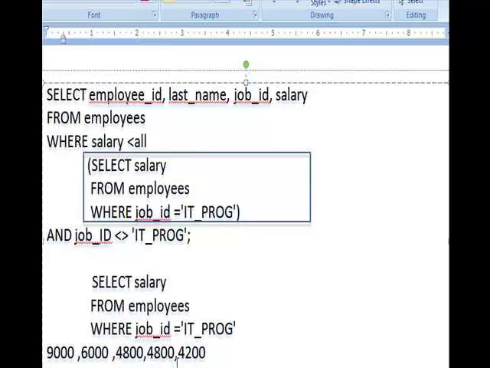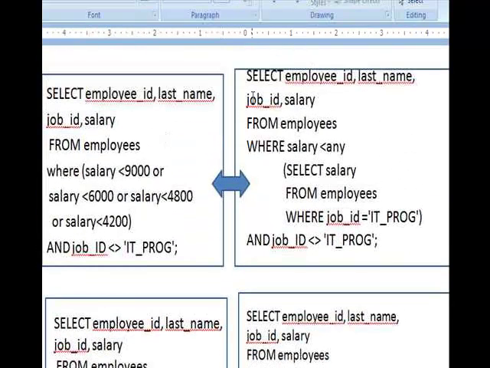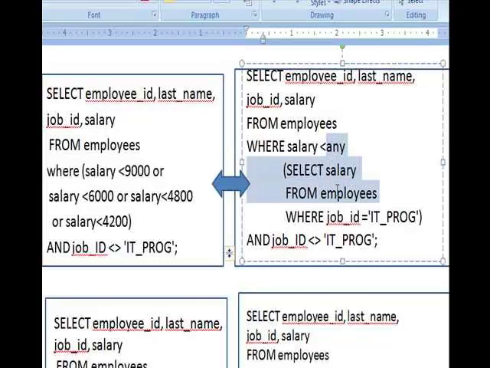However, this is a duplicate and I can get rid of one of them. If we go back to this query, I can run this query with the subquery when I use any. Any means any of these salaries, which is what? Any 9,000 or 6,000 or 4,800 or 4,200. Any of these salaries, and so it is really similar to the same query that I have here.